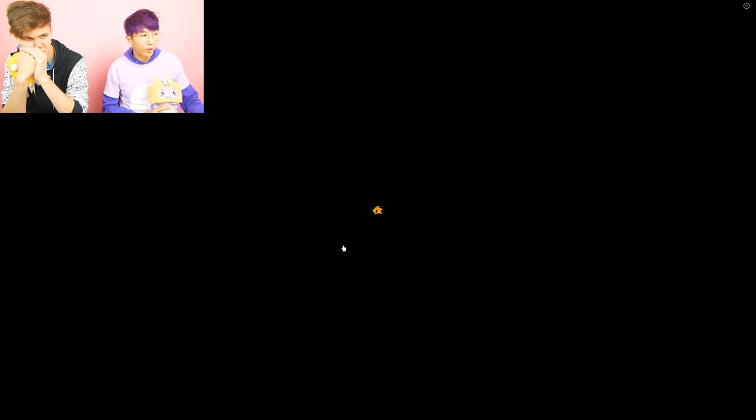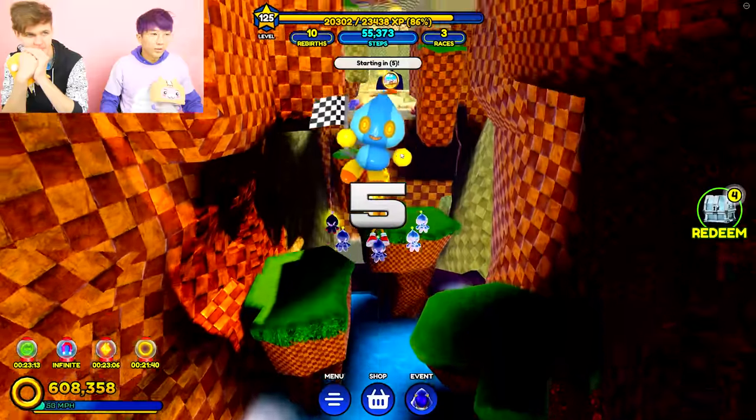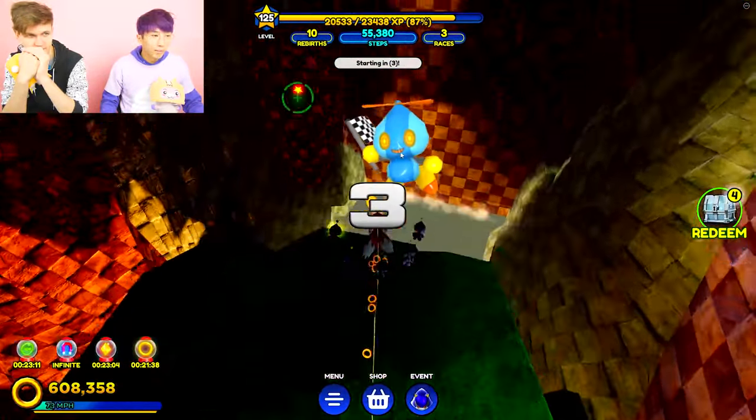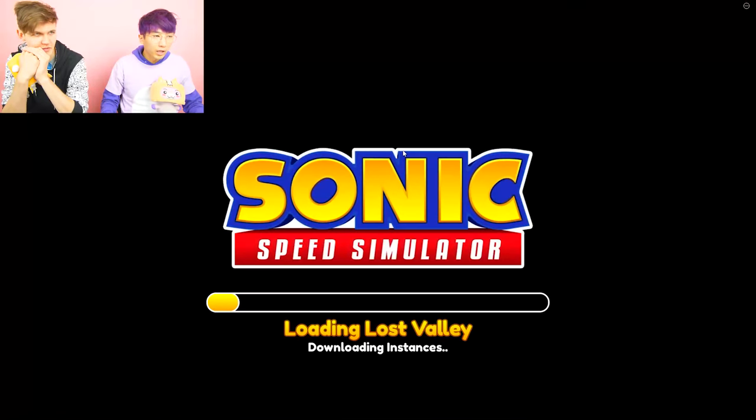Oh, I have to join another race. All right, we need to get 25 races. I said joining period. I thought I was in there. Oh, what? Wait, what? I'm like glitched. I'm like in a race, but not in the race. Weird. You see that? Maybe it'll still count.